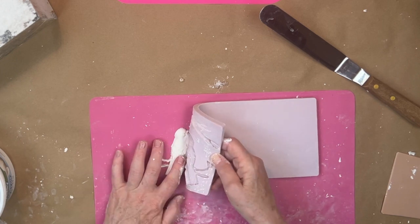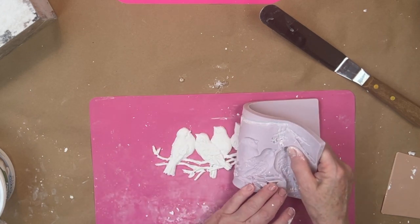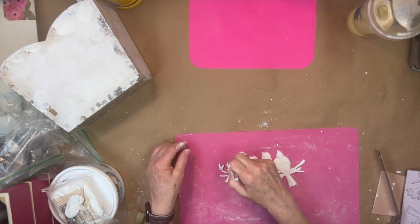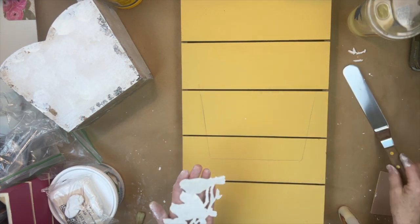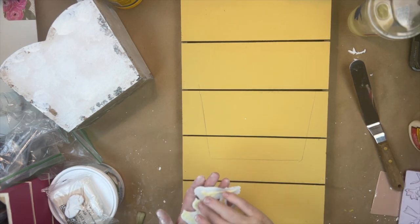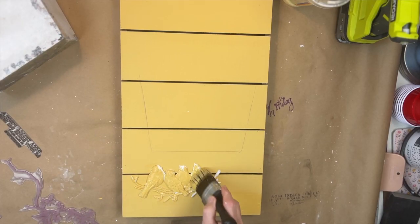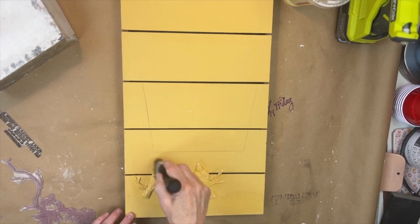I flip the mold over. I gently pull back on the mold and I let gravity do the rest. And by cleanup, I mean taking my little X-Acto knife and cutting off any extra little overhangs of the clay. And I use Tite Bond wood glue to glue the clay to the sign. You might have noticed that some of the little branches fell off, which is easy to do when you are using clay in a little tiny space, but no worry, I just glued them back on.